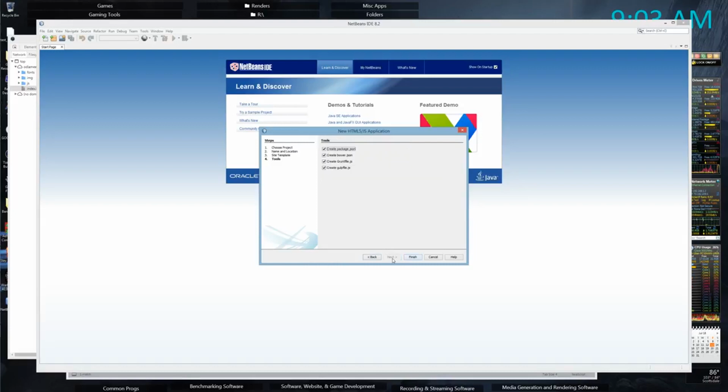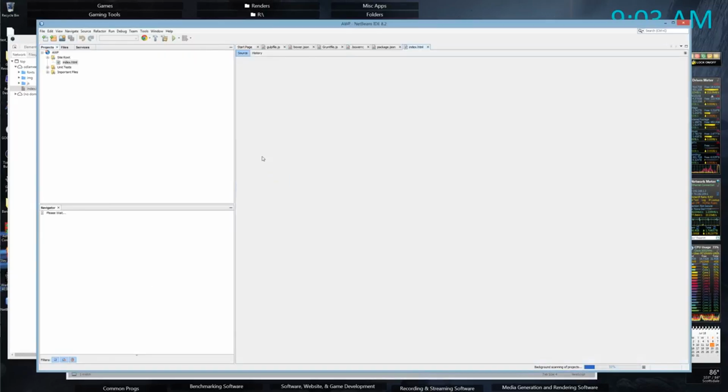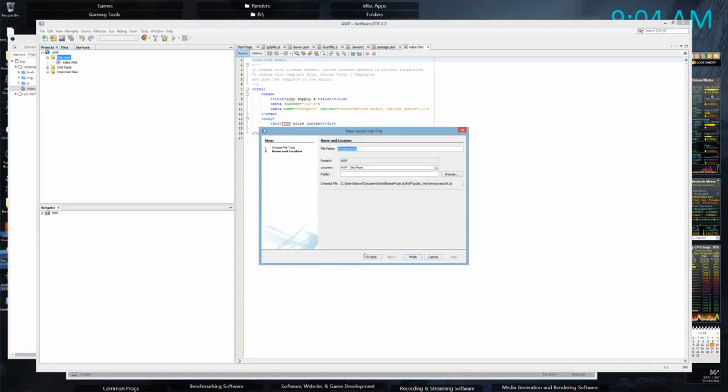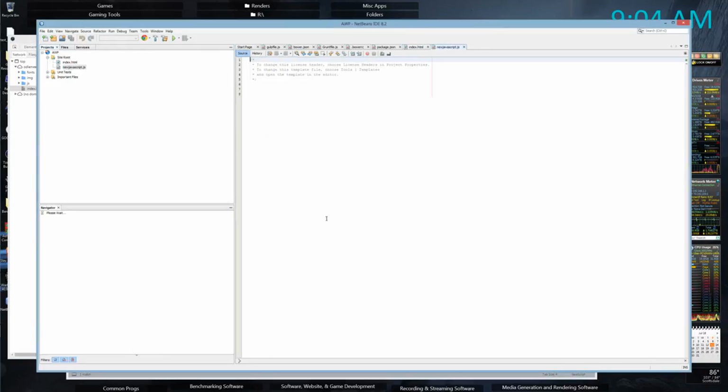No templates, tools, package JSON, whatever. I don't really care about that stuff. All I'm going to do is just throw this stuff in here. So new JavaScript file. Finish. Okay.